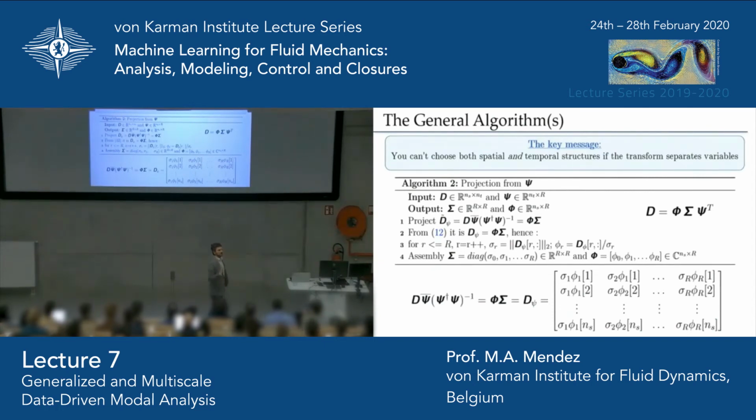Yeah, this is just matrices. Matrices don't know if this is convective or not. It's just a matrix factorization. So I take my data D, my temporal structure, and I want to know the amplitude and the spatial one. So what do I do? I project, so I compute my transformed vectors from the time domain, and because of the diagonal, what I get is phi sigma. And phi sigma looks like this. In the first column, you have your phi 1 multiplied by sigma 1. In the second, you have phi 2 multiplied by sigma 2, etc.